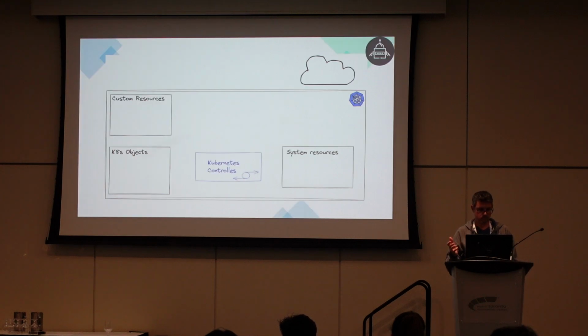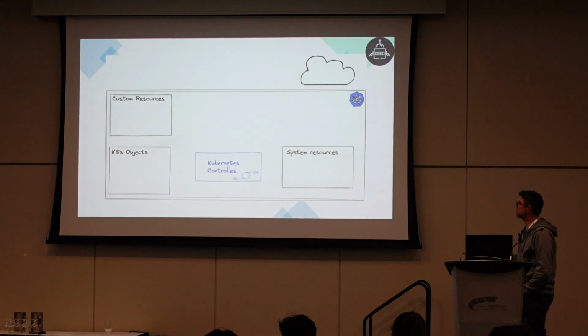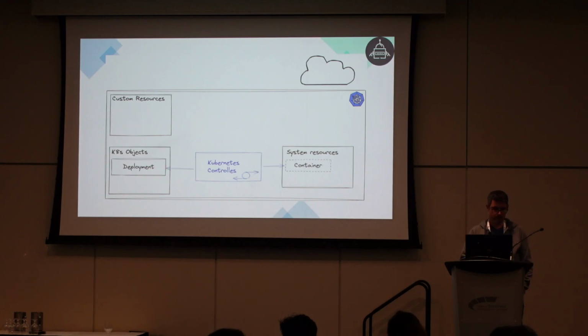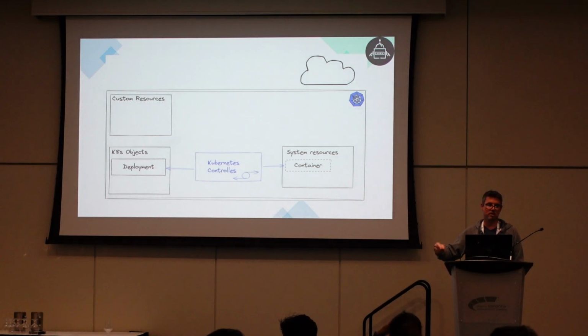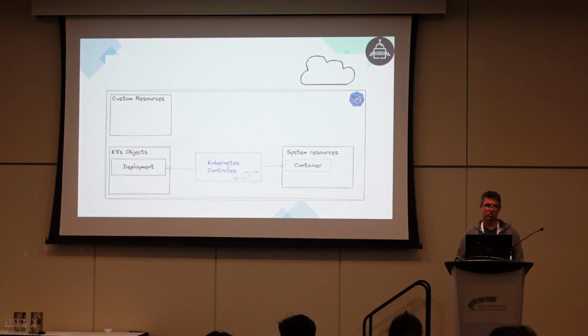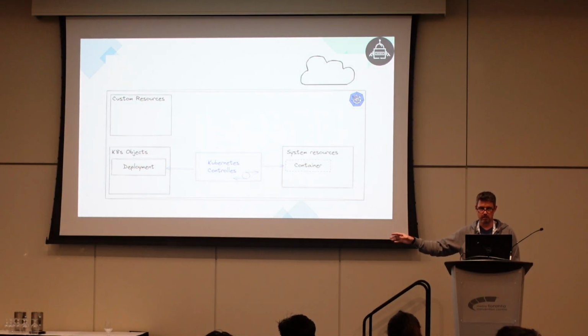So how do we do it? The same way the Kubernetes controller works. This is a Kubernetes cluster. So you have the controller over there, you have the reconciliation loop, and when you create a deployment, the controller says, okay, there's a new desired state, there's a new deployment, with one replica, let's say. What do I have to do? I have to create a pod. I have to create a container.